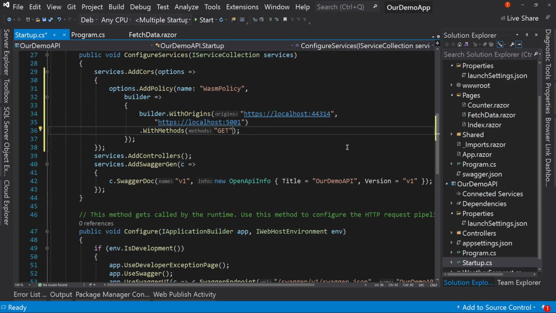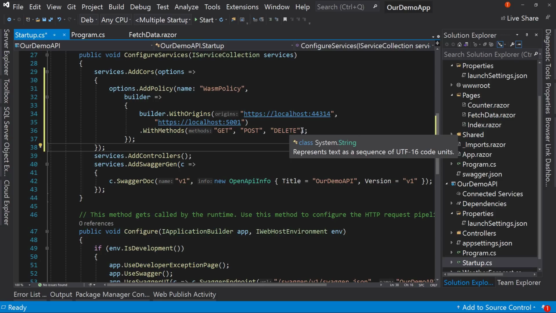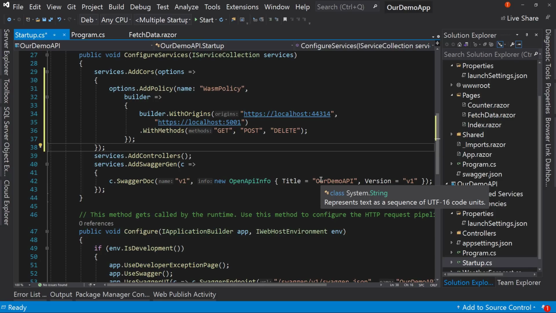If you want to have more than that, you can say POST, DELETE, and so on. It's up to you if you want to add extras in, but that allows you to kind of dial things in. CORS is not security, and really, in a lot of ways, it's a pain in the butt, but it is what it is. So that's how you would configure the policy, but now we need to apply the policy.